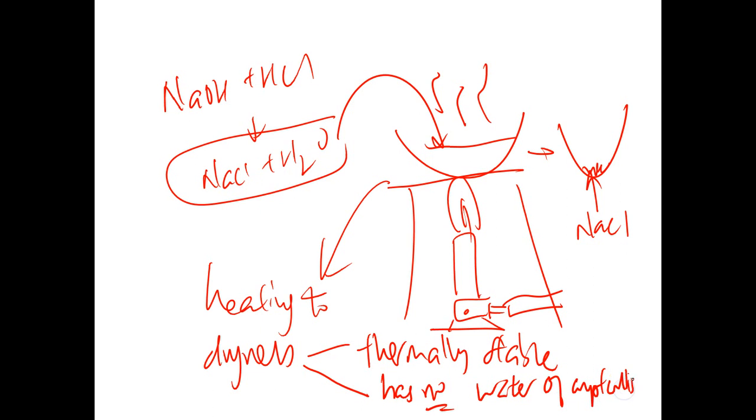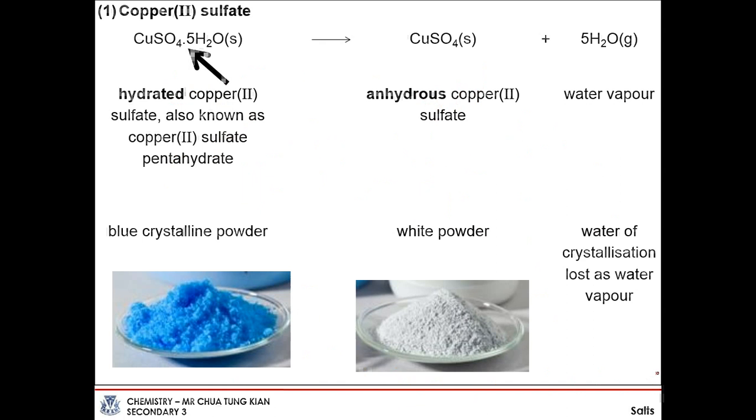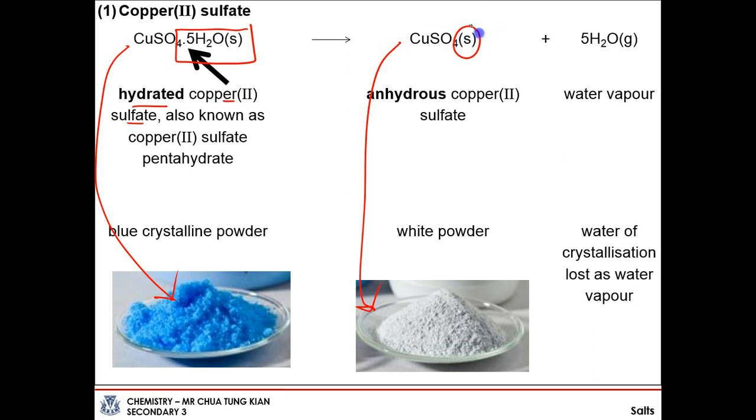So what is water of crystallization? Basically, if you look at this equation here, this is copper sulfate dot 5H2O. This part in copper sulfate here is called the water of crystallization. We call this hydrated copper(II) sulfate because there's a component of water inside, and this is what we always see in the lab as the blue crystals. If you were to heat hydrated copper(II) sulfate, you would actually get this white colour powder which is CuSO4, no water present. The water is driven off already. You'll see a white powder. This is anhydrous copper(II) sulfate.